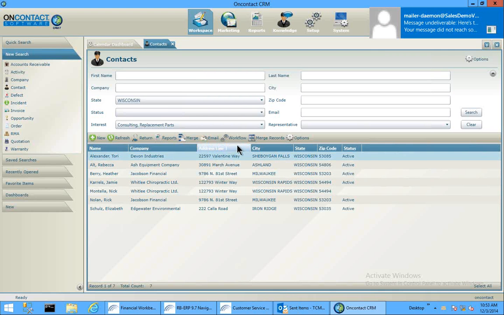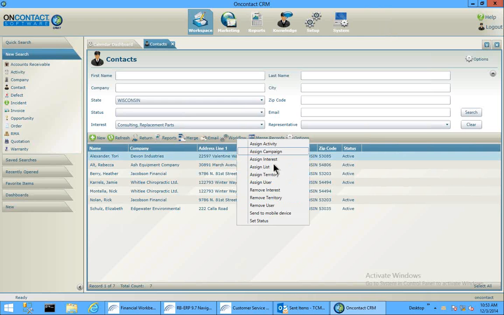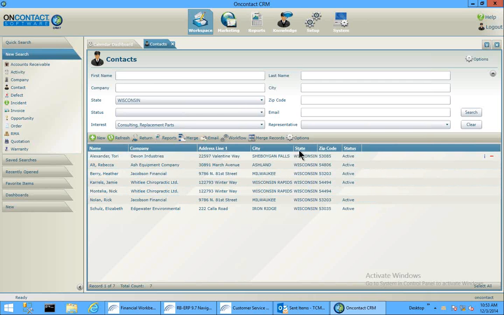And you can also do other things like define workflow, go out and do mass assignments or mass changes to this set of data. So maybe I want to take all the companies in Wisconsin and assign that to a particular list, or assign a user to it, or what have you. So you can do mass changes with this.